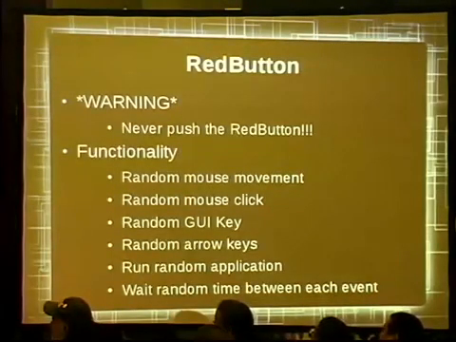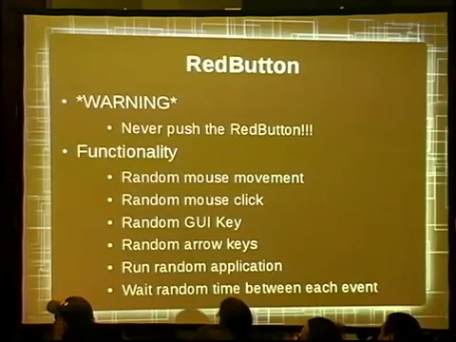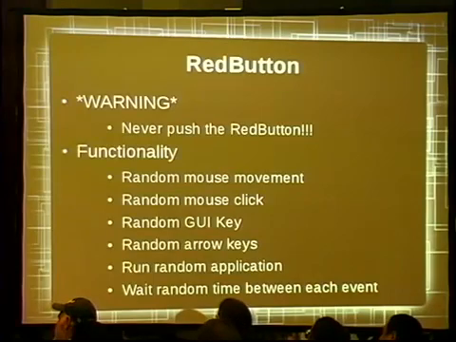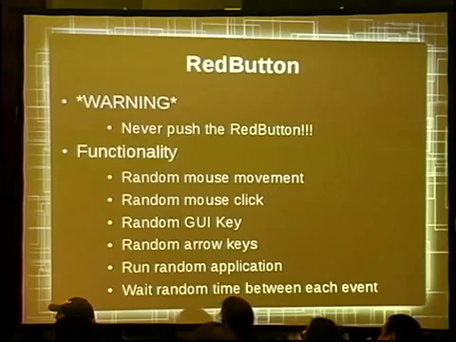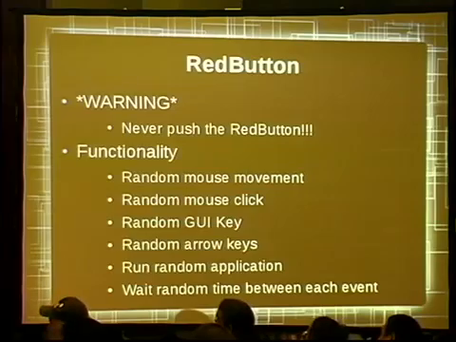So it does a mouse movement in a random direction. It'll click a random mouse button, so of the three mouse buttons, right click, middle click, left click, it'll do one of those randomly. It'll randomly hit the GUI key, which in Windows opens the start menu, and then it'll hit arrows up and down and then hit enter. It'll open up the run command in Windows, like you hit Alt-R and you have that little run box. It'll also do the start menu, type in two characters, wait a second for Windows to recommend something, and then hit enter. So it launches random applications. The GUI one, I think, runs a random command.